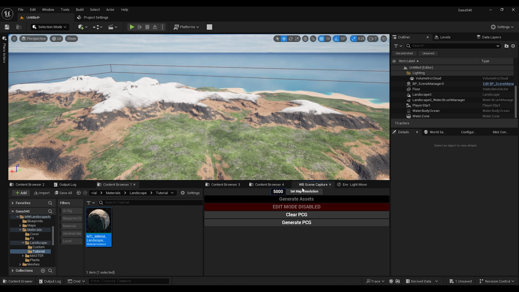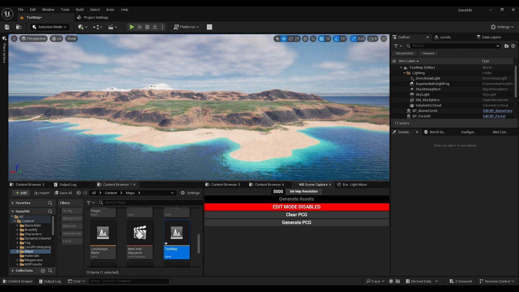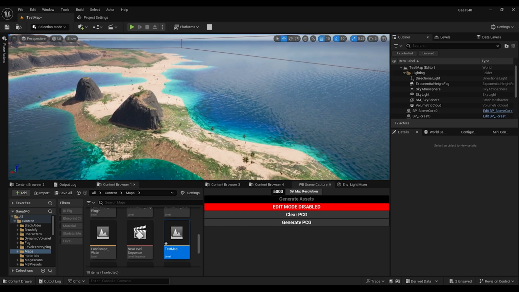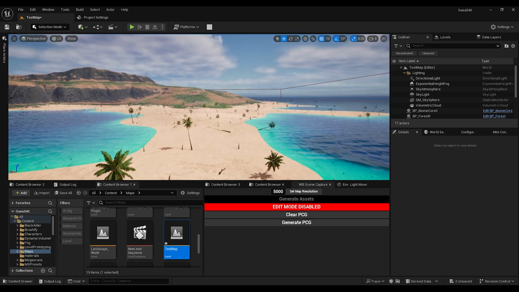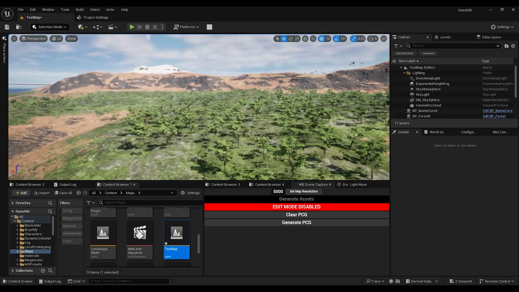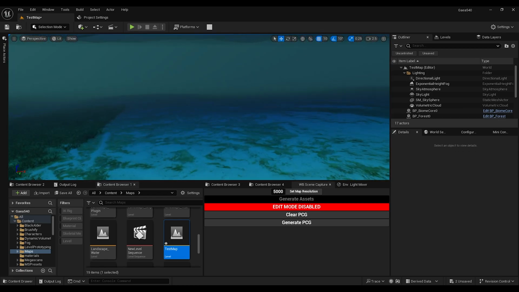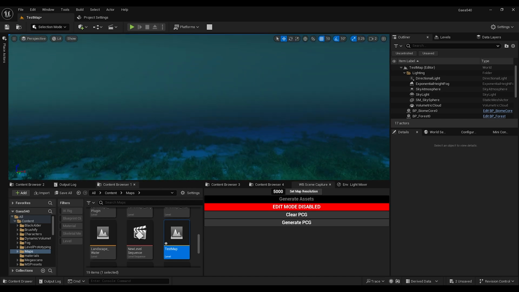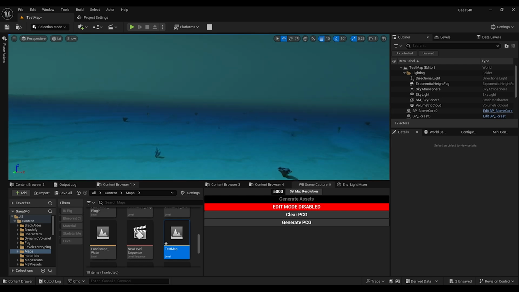If I set this one up to set map resolution, I can generate my assets, so I can go into the edit mode. I can disable so I can get that texture file. And if I generate PCG right now, I generate stuff procedurally around my island. So I have the palms. I have palm trees on my sand. Then I have these tropical trees on the grass area. And a cool thing that I also have, I have added these corals under the water.